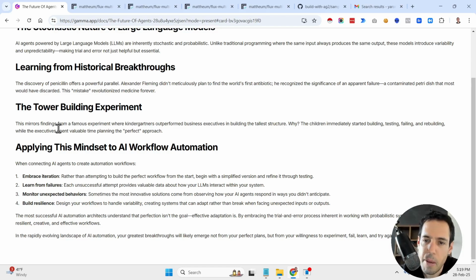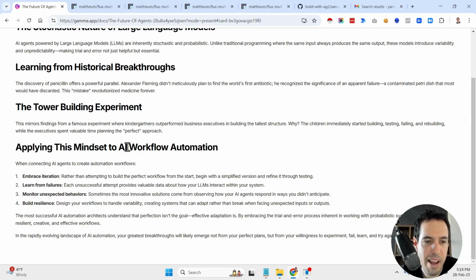But the funny thing is, the experiment says, that the group of kids always outperformed the CEOs and the Ivy League students. And why was that? Because the kids immediately started building, testing, failing, and rebuilding, while the executives and the Ivy League students spent valuable time planning the perfect approach. And in life in general, we have so much randomness baked into everything, so it's kind of stupid to plan. Especially when messing around with LLMs that are inherently stochastic, it's mostly about trial and error.